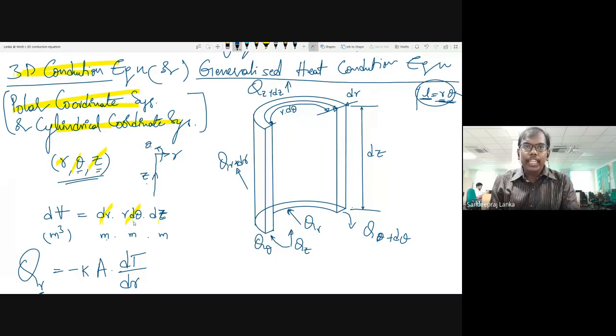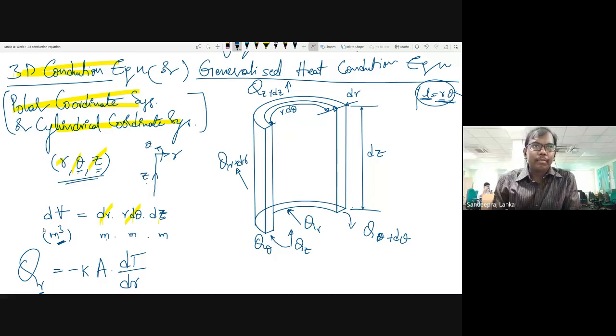If you put d theta here without a dr, what happens is it is an angular dimension. An angular dimension is a secondary dimension which you cannot consider here. If you have d theta here, it is not a length, it is an angle. Angle is measured in radians. So you cannot have a radian as a unit here, which is actually a secondary unit. So if you consider r d theta, you have it in meters, and the whole thing will be in meter cube, so that the volume will be measured in appropriate SI units. That's the point here.